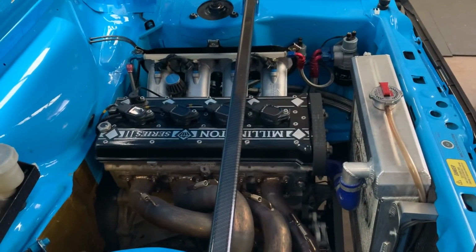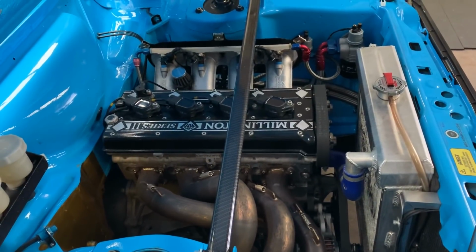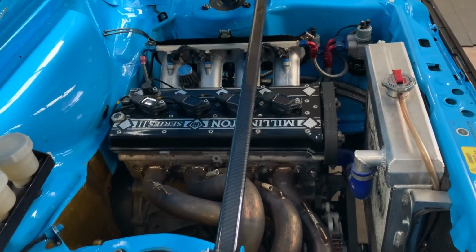As a good friend of mine always says, and I keep quoting him, having a Millington is like swimming with a shark. It's just trying to kill you all the time.